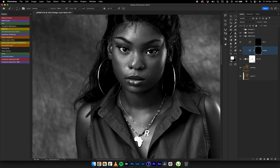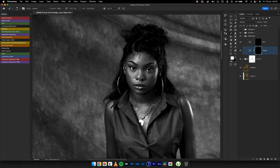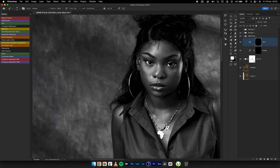If I say shadows, I think I'm being too restrictive. Tone down the dark parts, which is the dark grays, so that they can blend in easily. So this is what we just did. This is the before and after. Let me zoom out. Before and after. So you're not going too in depth on that. You're just toning things down to make it look easy on the eye. All right, so let's go to this part of the face.